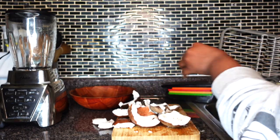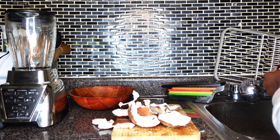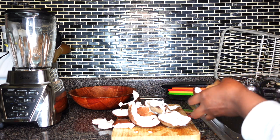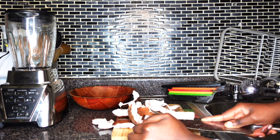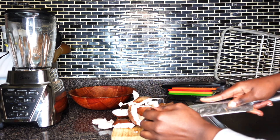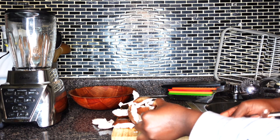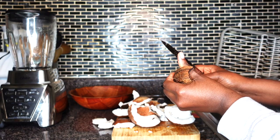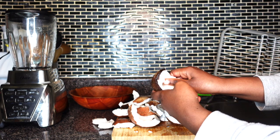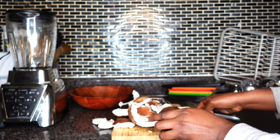So I only bought three small coconuts, and you will need a pan, a pot, and a blender or a grater. A grater is for someone who does not have a blender, because it will take you longer to grate your coconuts. That's what I used growing up, and I hated it so bad. So for it to be easier for you, use a blender so it could be finer. Once the coconut is finer, it's easier for you to extract the milk from it.